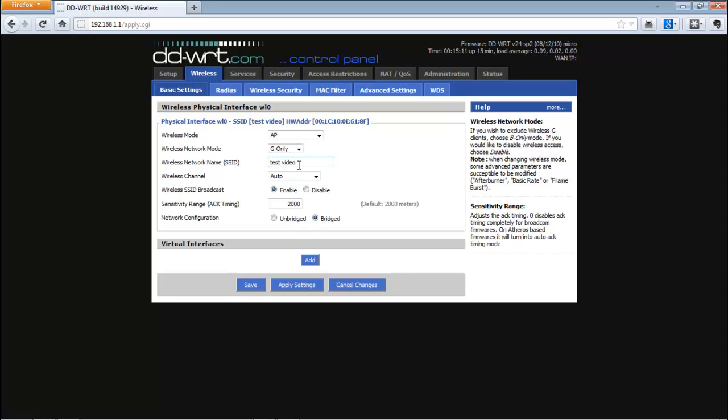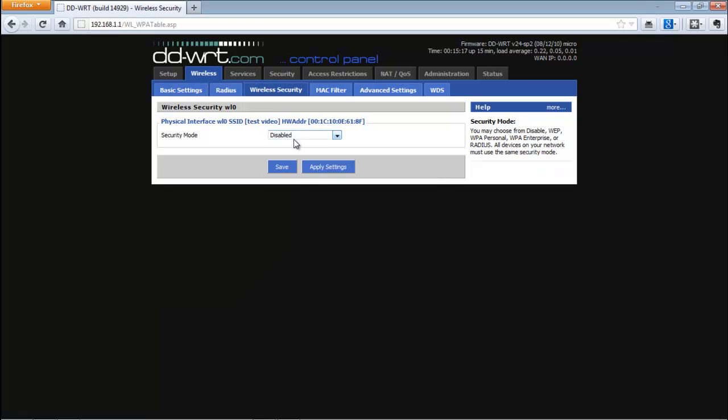So that is going to leave us with security. So here, most of the time out of the box, the security is disabled. When you click it, you're going to get some options here. WEP, which is an older style of security. Radius, you're probably not going to see on yours, because like I said earlier, I have gone ahead and installed custom firmware that opens up a few more options that the router is capable of. But what you're going to want to choose is WPA2 personal.